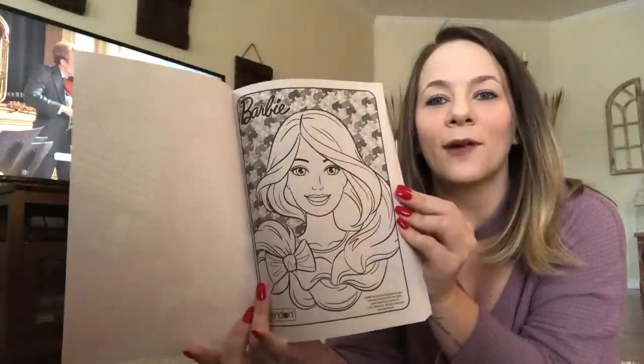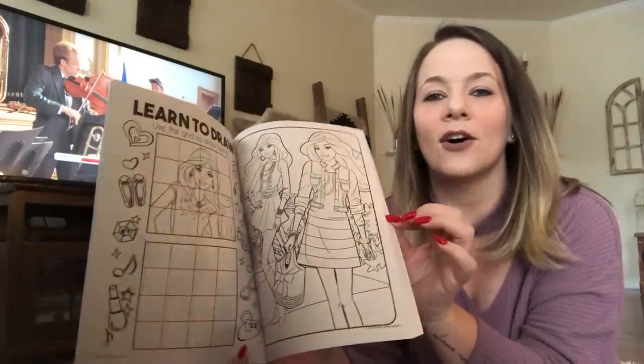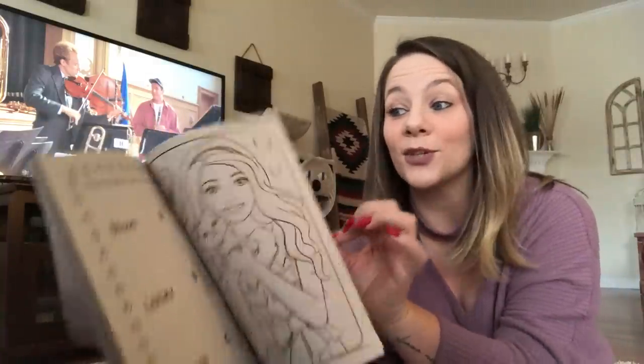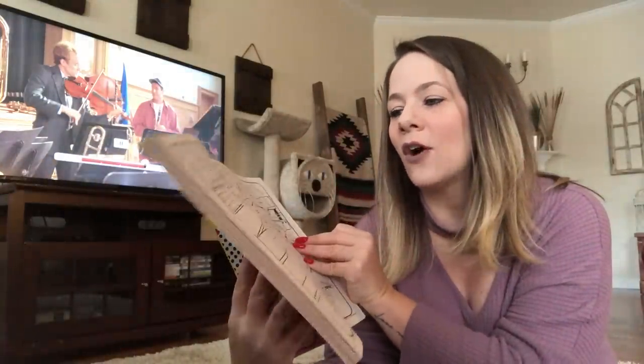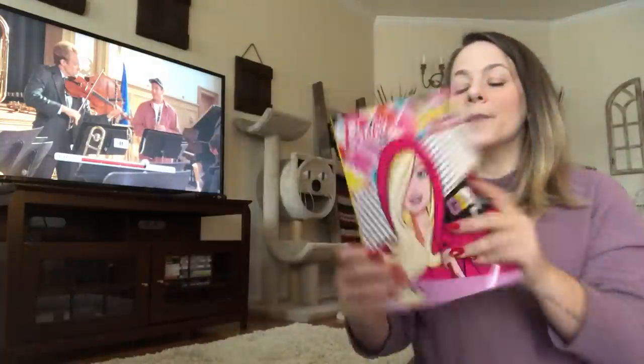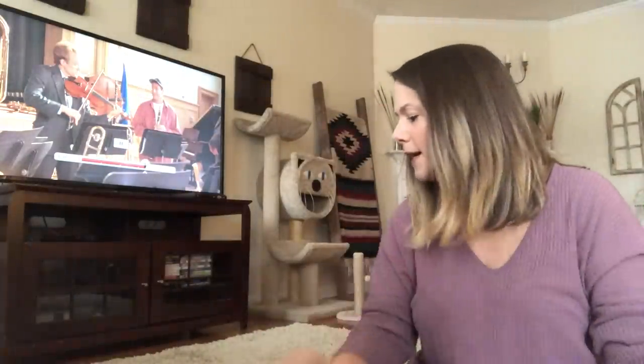See, I would love to color that. It would be so much fun. I haven't colored in a long time. I have all kinds of adult coloring books to be coloring. I really do. But I haven't done it in a long time. This is so cute. She has a little kitty kitty and a dog. But anyway, pick that up. I think that's it for this Dollar Tree.